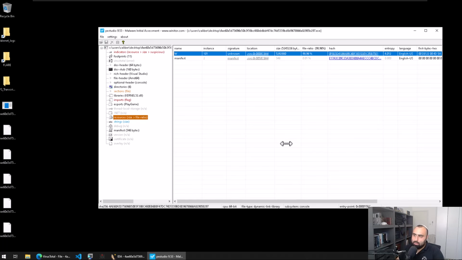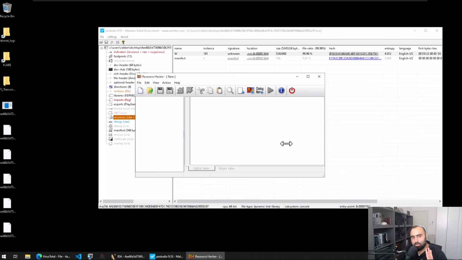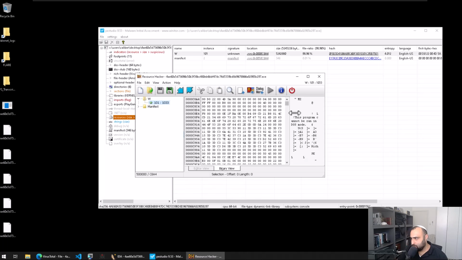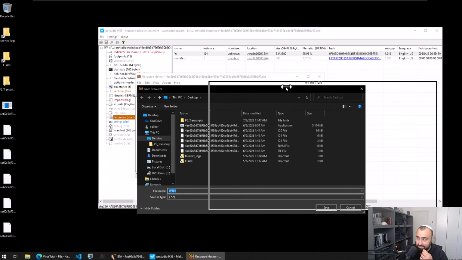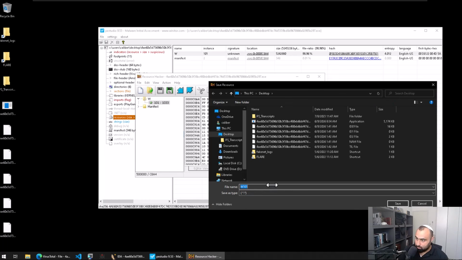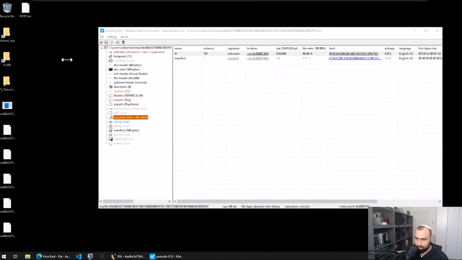Now what we can do actually is go here in two ways. Either we can go here and export the resource itself like this, save bin resource, and save it as something.bin. Let's call it .bin for now. Here we go with the file, and then we can just continue and analyze it.